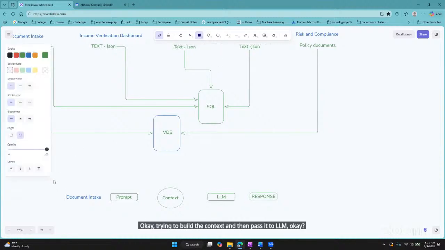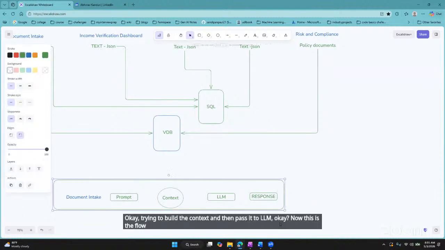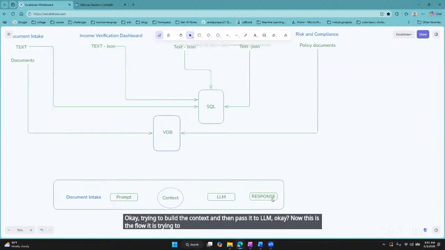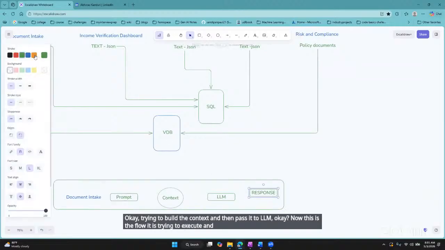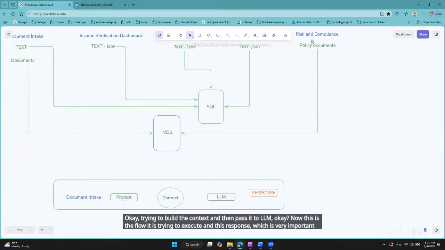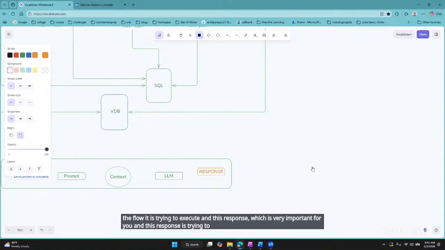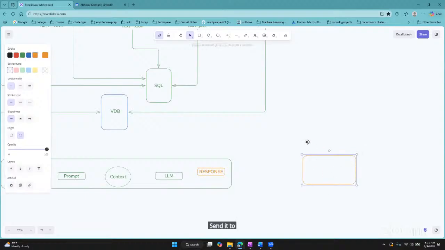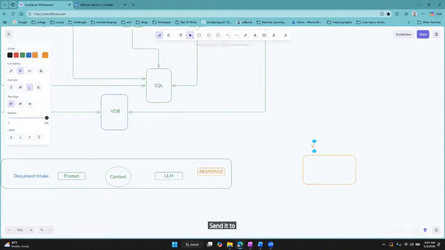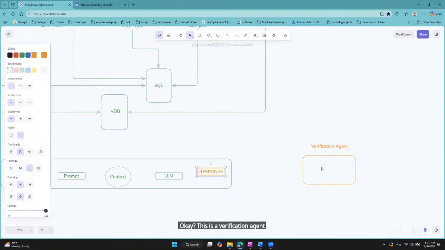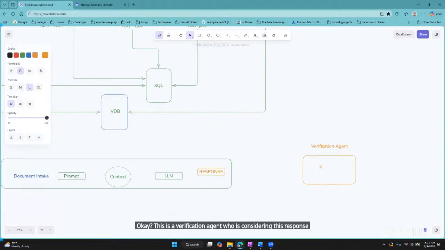This is the flow it is trying to execute, and this response, which is very important for you, is sent to the verification agent. This verification agent is considering this response and your policy documents.